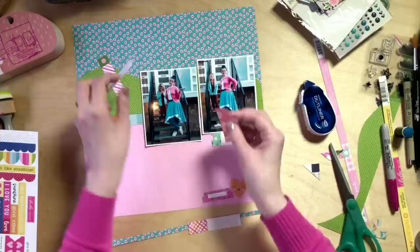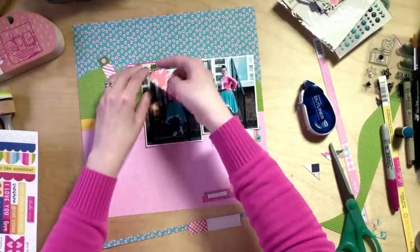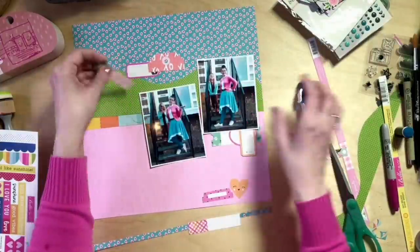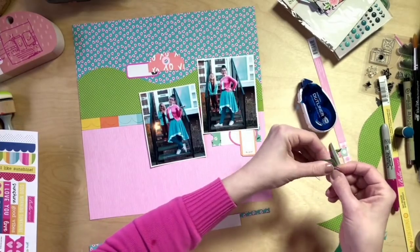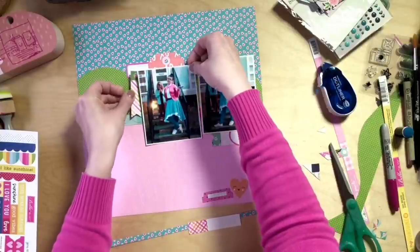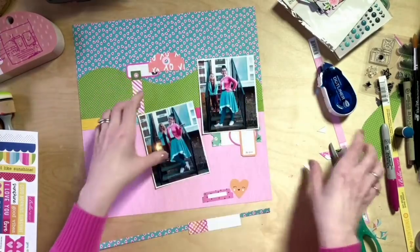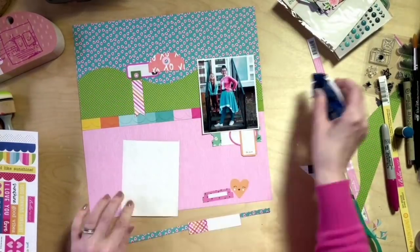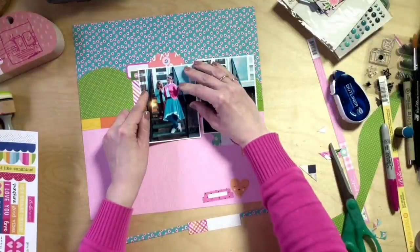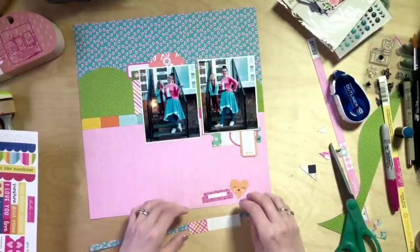So then this one's going to go here, which means there, there, and this one coming down the bottom, coming down the side, I mean. And then this on top of that. So this isn't the actual embellishment. This is creating a little base of layers, and then I can put some more.